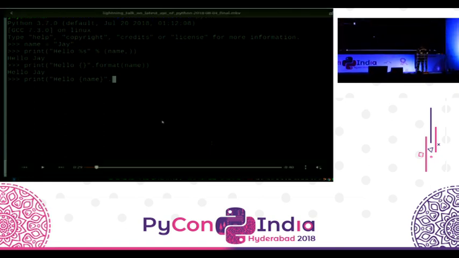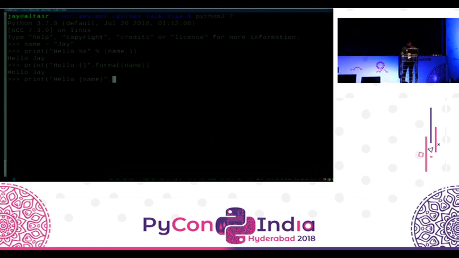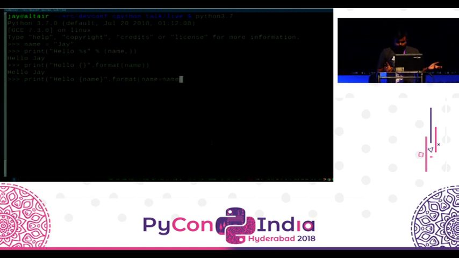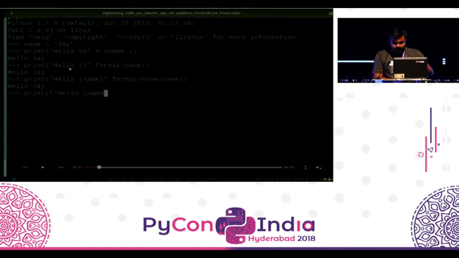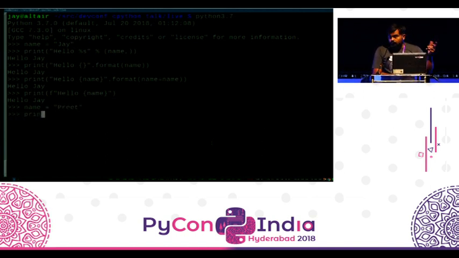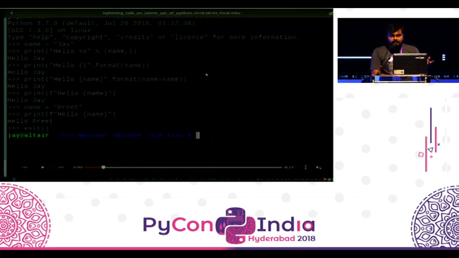So here, as you people are aware, there are a few methods to format your string, and Python 3.7 comes with a nice feature called f-strings. You can prefix the string with f, and there is one variable named Jay here, and you can directly append it with the braces and it will be printed. So here I'm changing the variable from Jay to Preet, and you can see the f-string will now print this. Next I'll explain subprocess.